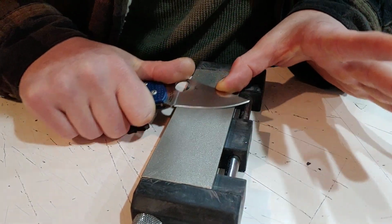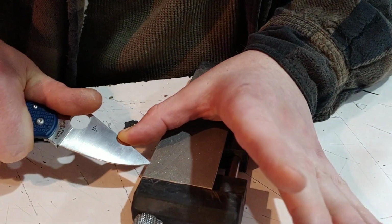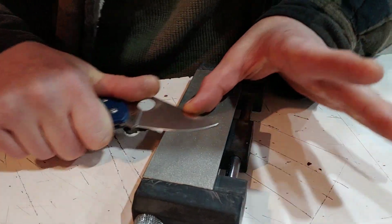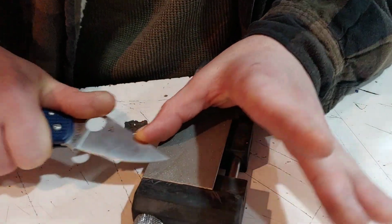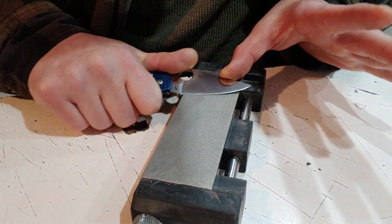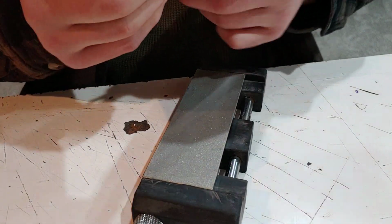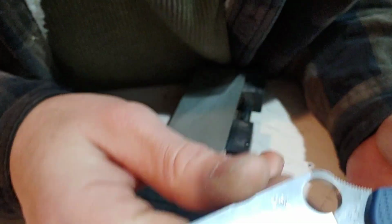finding really my angle, and here we go. So you want to basically do the exact same thing, hold the angle and get it to slide across the stone. Now you don't want to put a lot of pressure. You just want enough pressure that it feels like you're slicing a layer off of the stone, because you want to still be able to hold your angle and get the blade to grind against the diamonds.